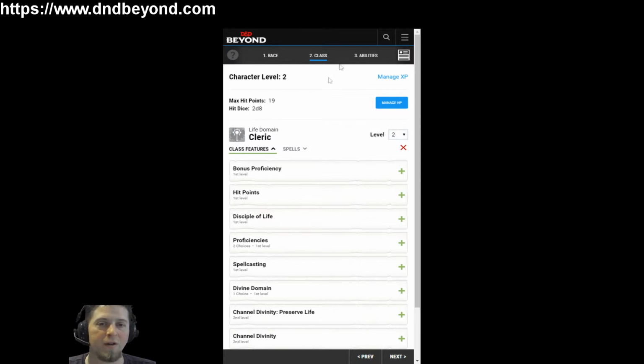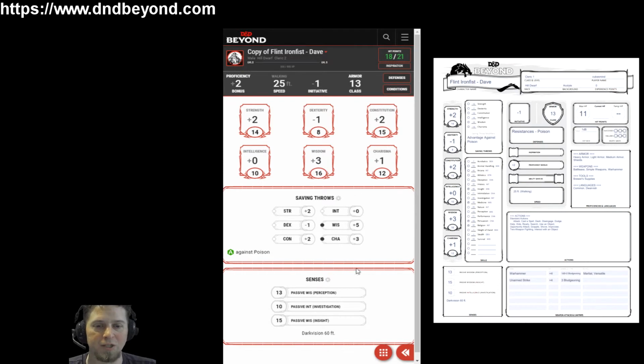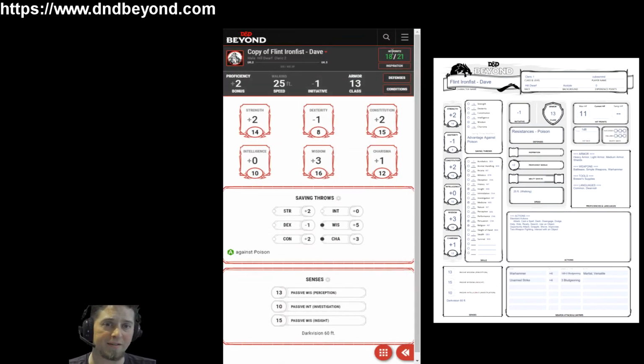It's increased that stuff. Now to get back to your character sheet, just go to this little icon up here that looks like a character sheet. Bam, click on that. Brings you right back to your main sheet. And the hit points have already been altered. See, his max hit points are now 19. It's still in that state because there hasn't been a rest, a short or a long rest to reset that, and I'll show you that in a second. So that's pretty much how you do the leveling.